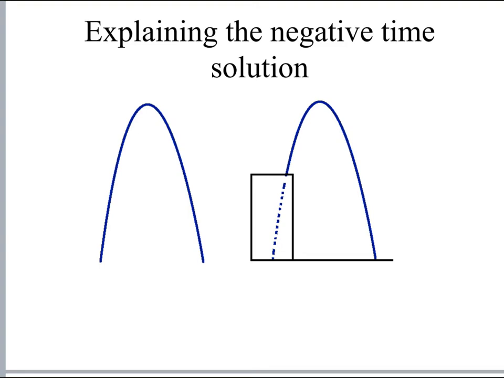Now, I want to just pause for a moment and explain where that negative solution comes from, because it does actually have a meaning. It's just not physically meaningful in this problem. So imagine a completely different problem. I'm going to go off on a tangent for a little bit, but stick with me because I think it'll help make things make sense. Imagine we're not on a cliff, we're just on level ground, and we shoot a projectile up and it comes down. And so let's say I want to find the time when the height is here. So let's say that that's 5 meters or whatever it is. And so I want to know, when does it reach 5 meters?